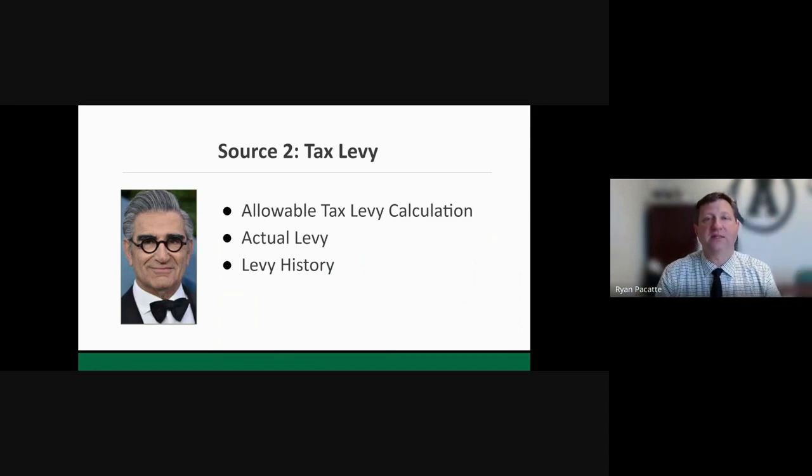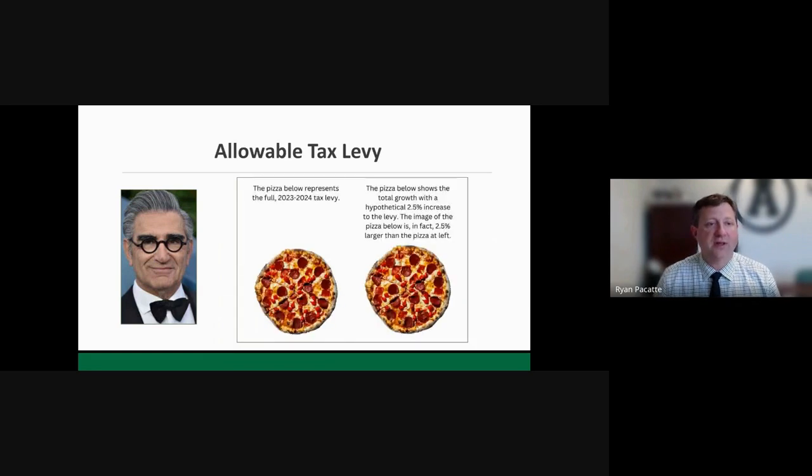I can tell you that since this started in 2012, the Avon Central School District has never pursued a levy that is above the allowable calculation. In fact, out of the 13 years, we've been below the allowable levy calculation about 6 times. So I want to take you into our levy history a little bit, but first, just a quick overview of what the levy actually is.